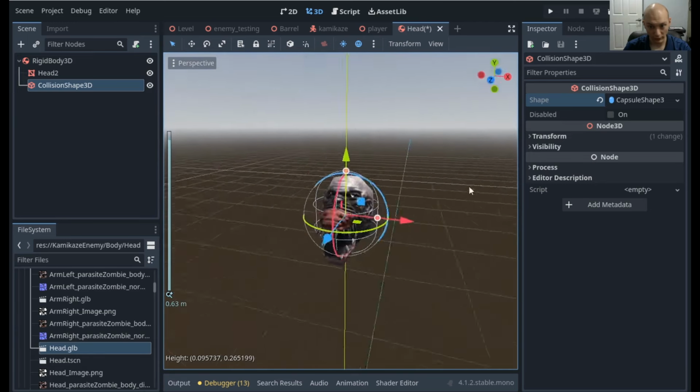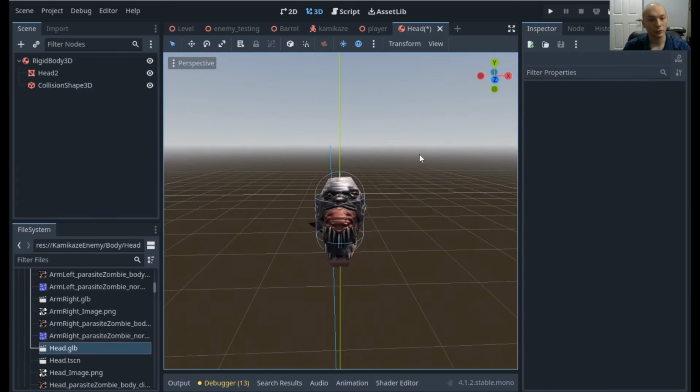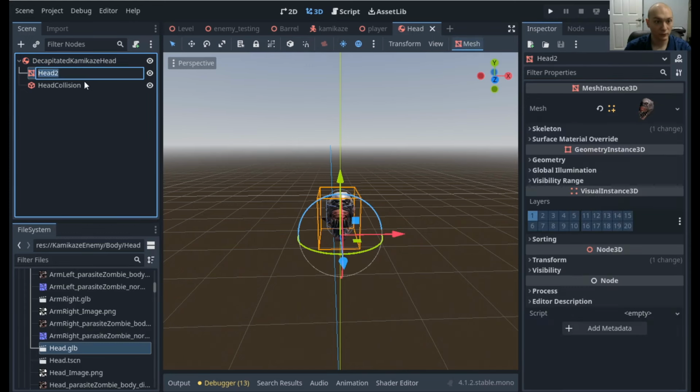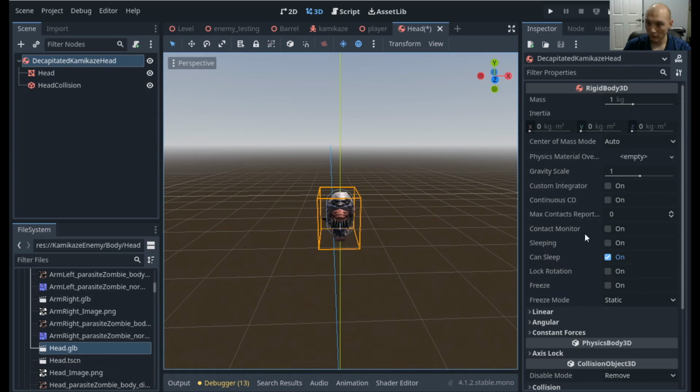So there we go. We probably could have used a sphere, but whatever. That's gonna roll a little lopsided. So we'll add head collision. All right, and we'll say decapitated kamikaze head. Isn't that great? Bam. Okay.